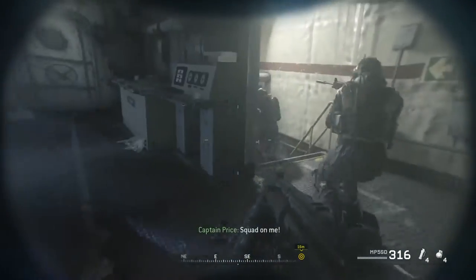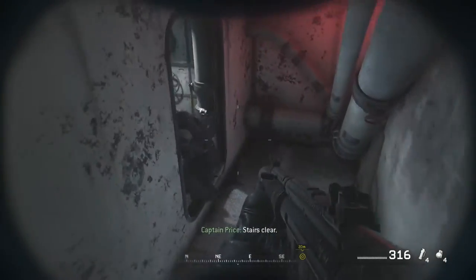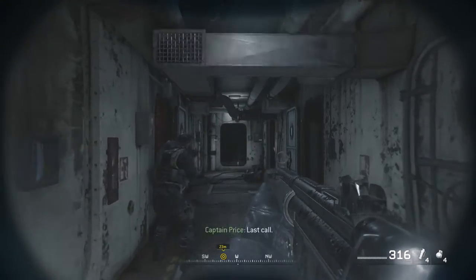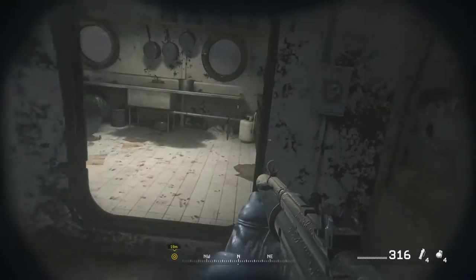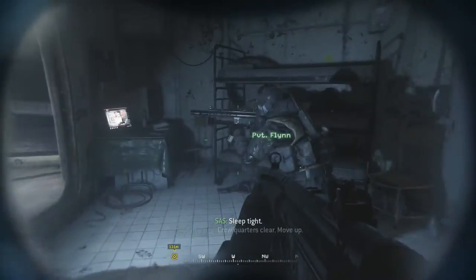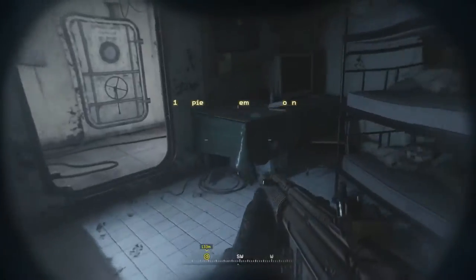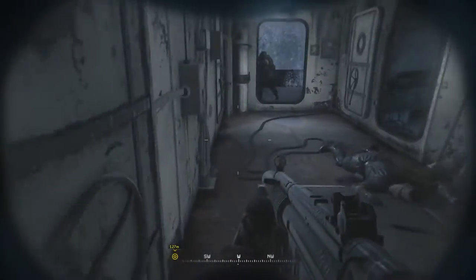Squad on me. Okay, I'm behind you. Stairs clear. Oh, okay. I didn't even want you to shoot him. Oh, well. Crew quarters clear. Move up. Oh, I didn't know those people were sleeping. Ooh, I got enemy intel. 1 out of 30. Gotta look for some computers. That's what I was looking for.